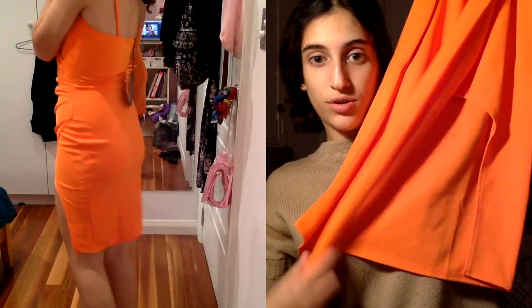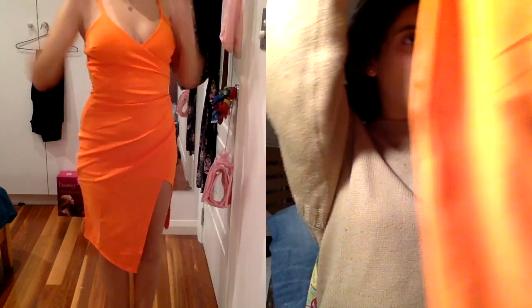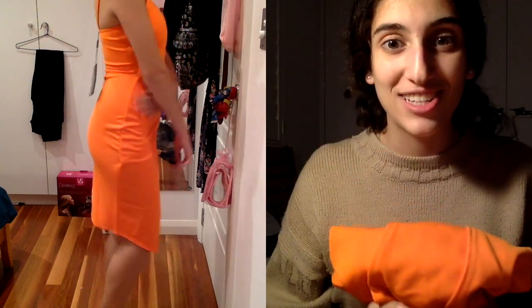Actually the first thing I purchased in this order is a dress. It comes in a lot of different colors — it's orange. I wasn't expecting it to be this orange but it is. It's got a little feature on the side, and I think it's quite good if you're curvy as well. It has a slit that kind of veers up and makes it look shorter, but it's actually like mid-length. I think it's quite nice — keen as a bean to try this on. This is my second piece of really bright clothing and it's orange!